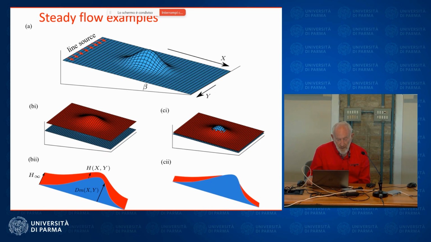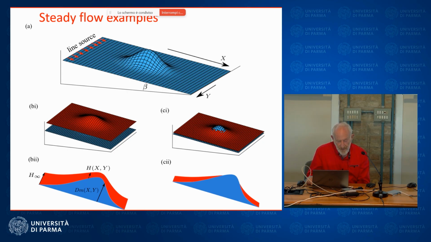We start in A with a line source. As you see at the top of the incline, it goes down and it meets this topography that you see in A. And now 2 things more or less can happen. One is shown in B, where the lava flows over all the topography, and the other is as shown in C, where the topography is sufficiently high that the lava doesn't have enough energy, effectively potential energy, to go over it.